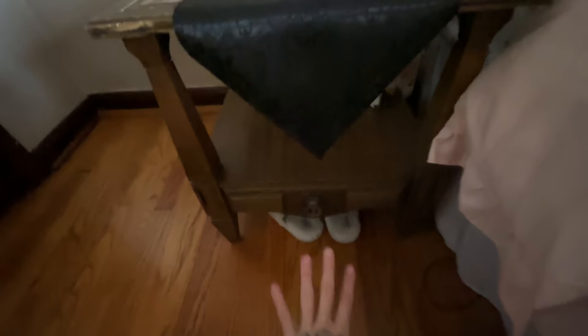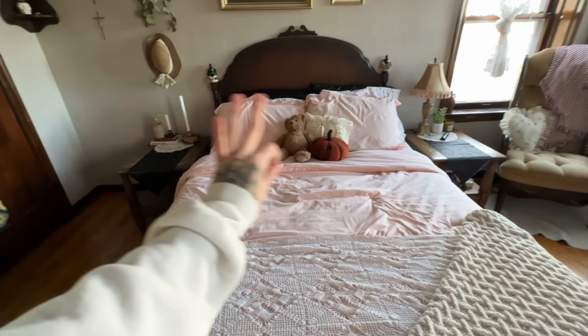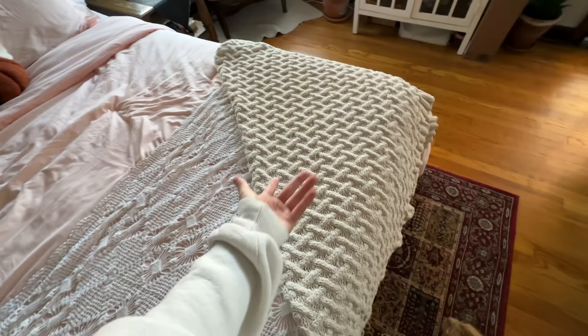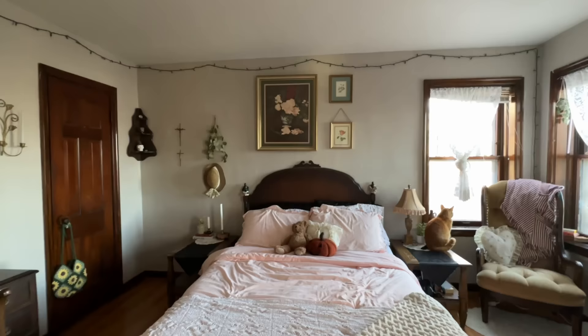Could you believe we found the nightstands in an alleyway? For the bed, my sheets and comforter set are from Amazon — very rare that I buy things new, but it was so worth it. This comforter is incredible. I ordered the wrong color at first but ended up going with pink — best decision ever. My sheets are the floral ones that like every girly has, but for good reason. Then this giant doily-type blanket I got at the bins — I actually found it on top of our dumpster out back, so I Lysol'd it, deep cleaned it multiple times with bleach in the wash, and it's really comfy.